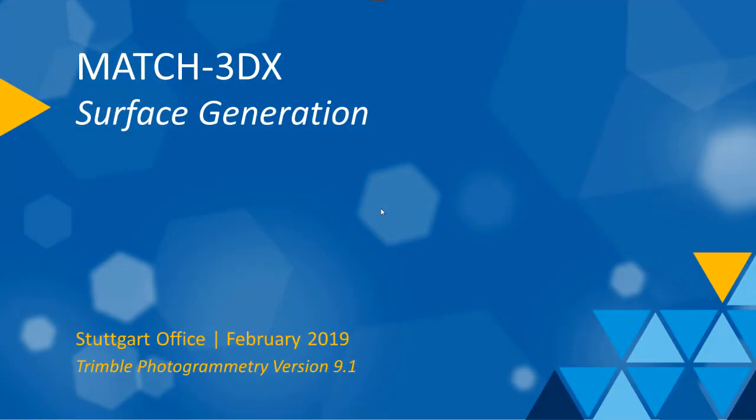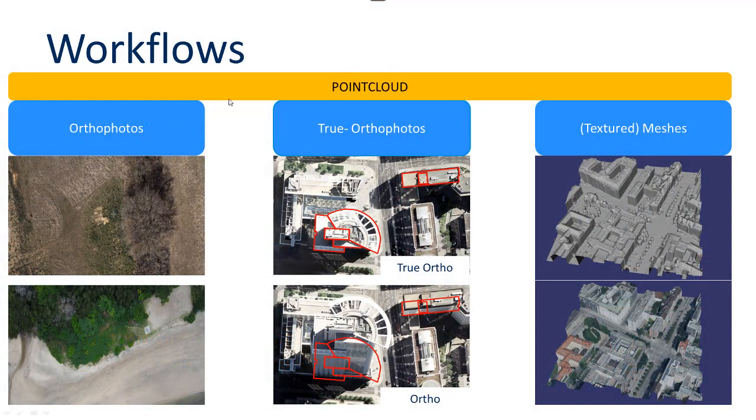Welcome to this video tutorial about surface generation with Match 3ds. We want to introduce here the different production workflows that are possible with Match 3ds and also to show which setup you need to get good results. For typical products, normally we have the orthophoto generation, the True-Ortho photos, and the textured meshes.